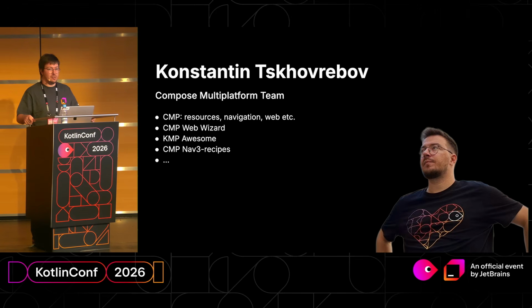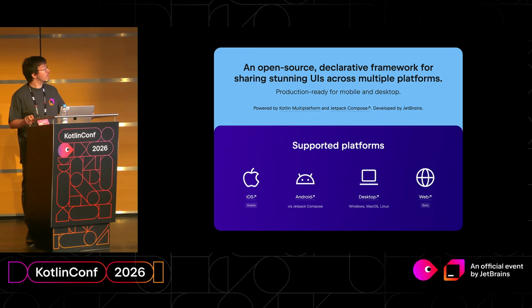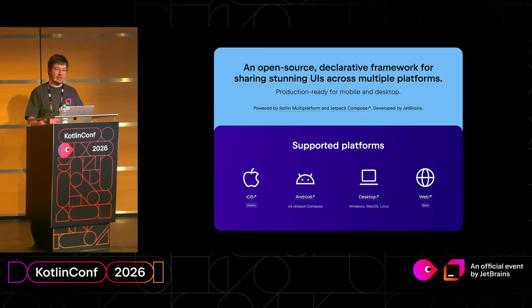My name is Konstantin. I work at JetBrains in the Compose Multiplatform team. And we all know that Kotlin and Compose Multiplatform work on every modern platform, and we can run our applications. We have a screen, we have a canvas on the screen, and there we can render our Compose application. What could be simpler, right?